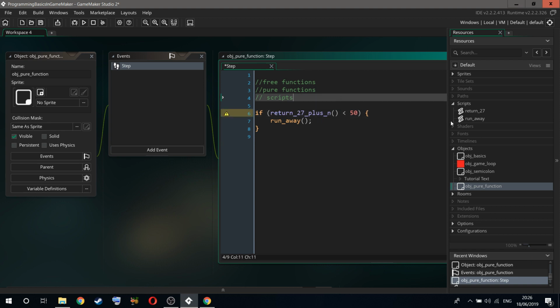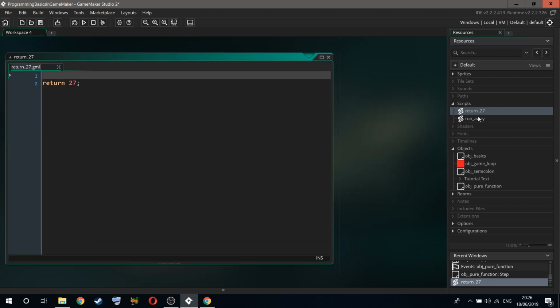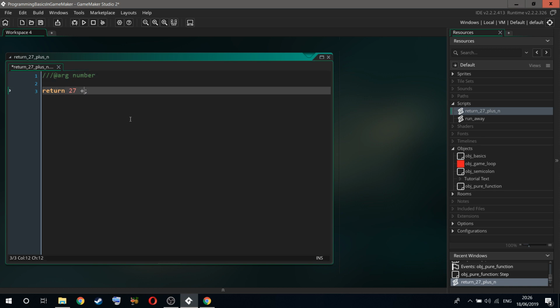Return 27 plus n. We'll modify our script. You take an argument, and this right here is not necessary, but it helps you remember what it's for. Number. Okay, so now you could say return 27 plus argument 0.